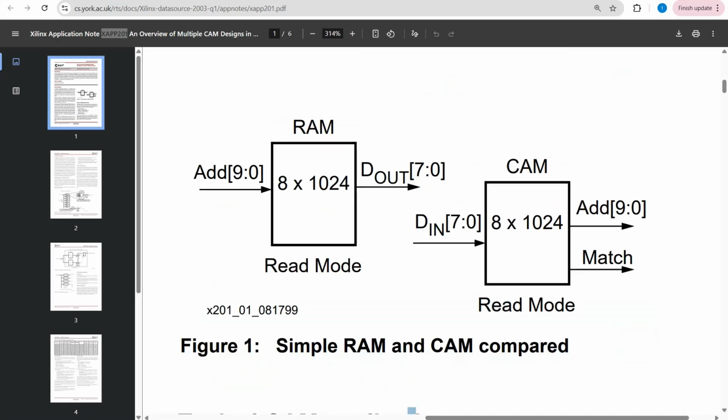Friends, another important thing is that I have shown very few signals at the input and output of CAM memory. Now let us see the elaborated pinout of CAM memory. And there I will explain how data is written inside the CAM memory.